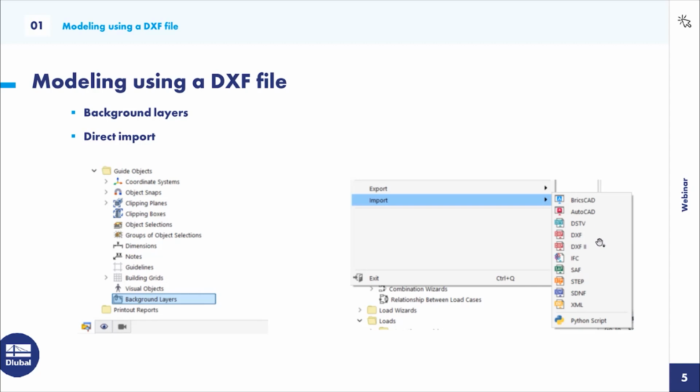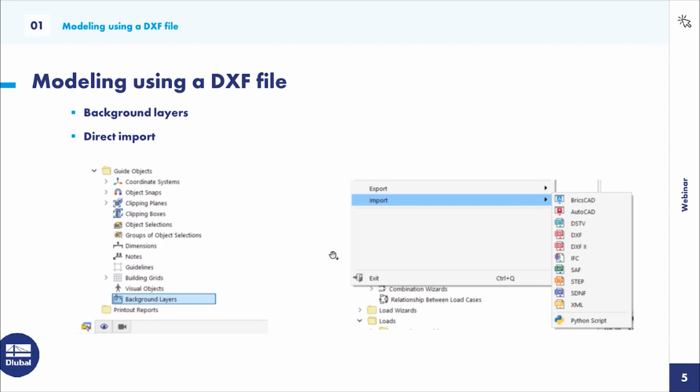And the good thing on this point is you can directly modify the lines which you have imported from the file. But we will do it today with the background layers. The background layer is fixed in the background, so it's only visible, but RFEM can catch some points of this layer, and so it's a help for modeling.